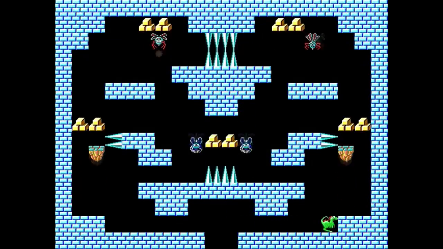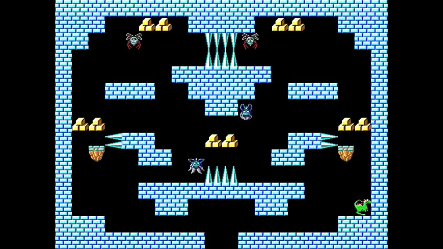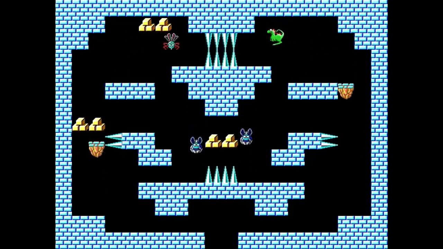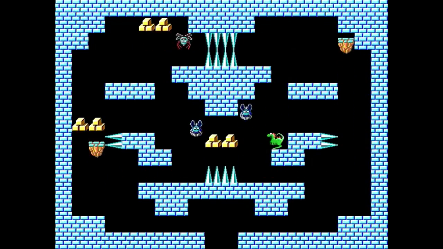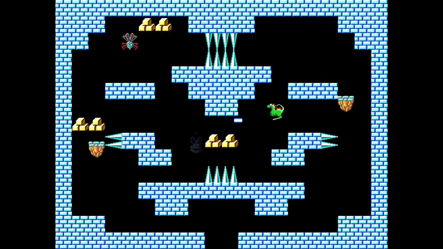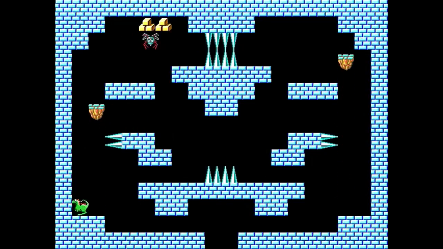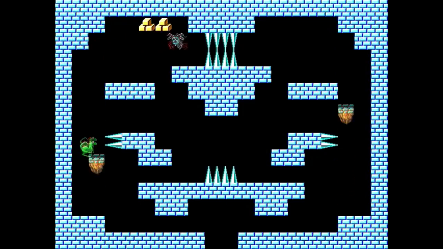Okay, so not really sure what I'm going to be doing here. There we go, got him. Alright, for some reason that enemy didn't want to die. There we go, got him. Now there's one other enemy to get. Yeah, some jumps look like they're going to be hard to take, but you can actually get them really, really well.